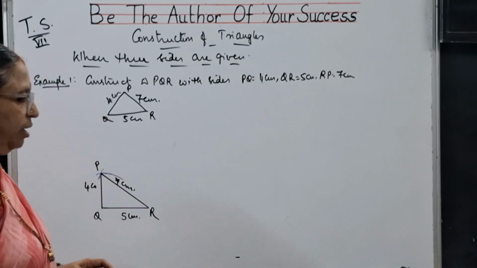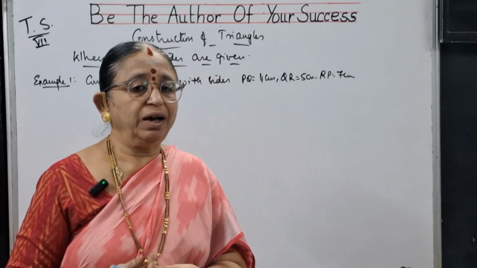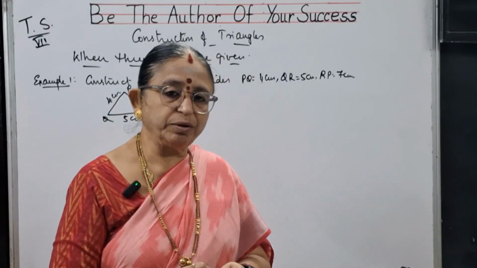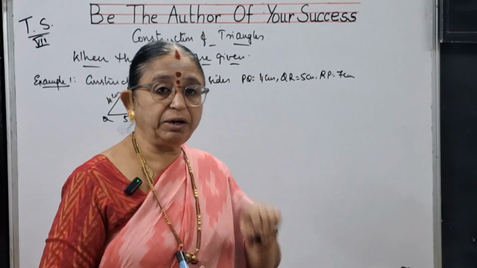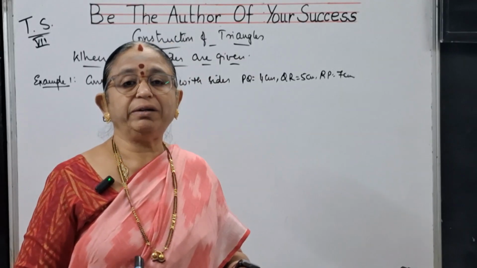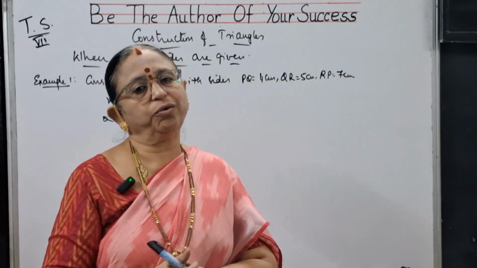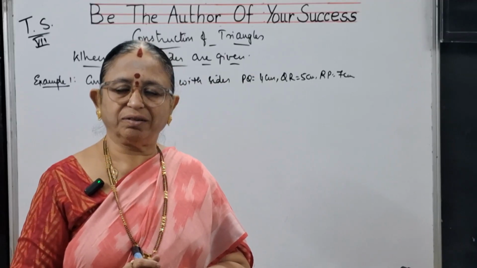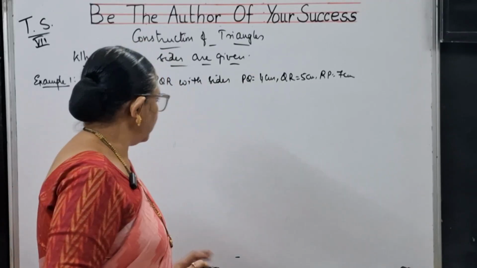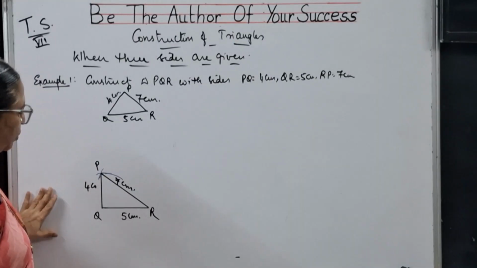See children, I am using the instruments and I am trying to do it as well as possible. But because the board is slippery, I may not get it properly. But if you follow my steps, if you observe how I am doing the construction, you will definitely get the correct construction in your notebook. So after drawing this, the construction of this triangle is done.